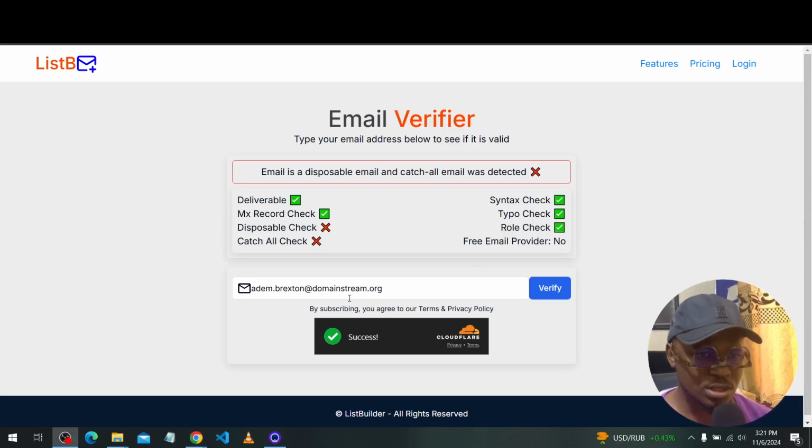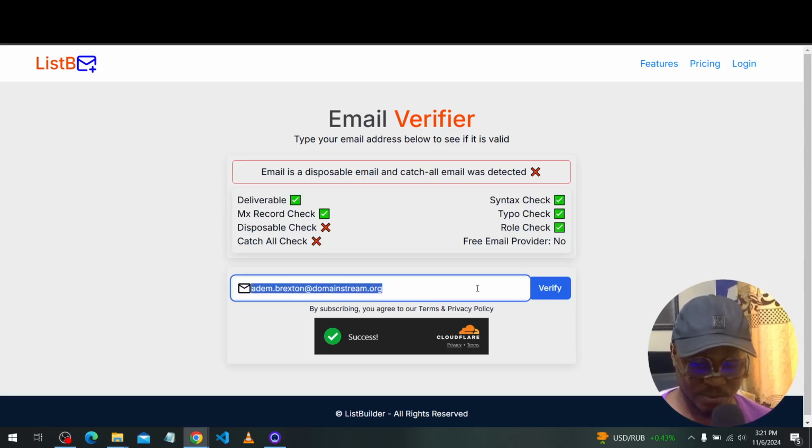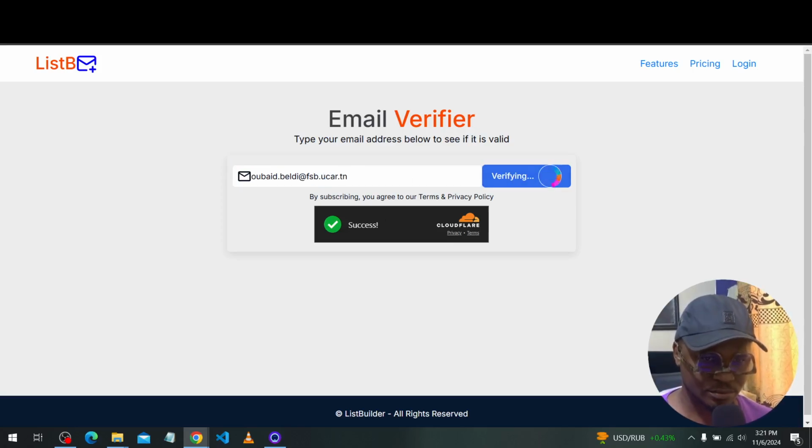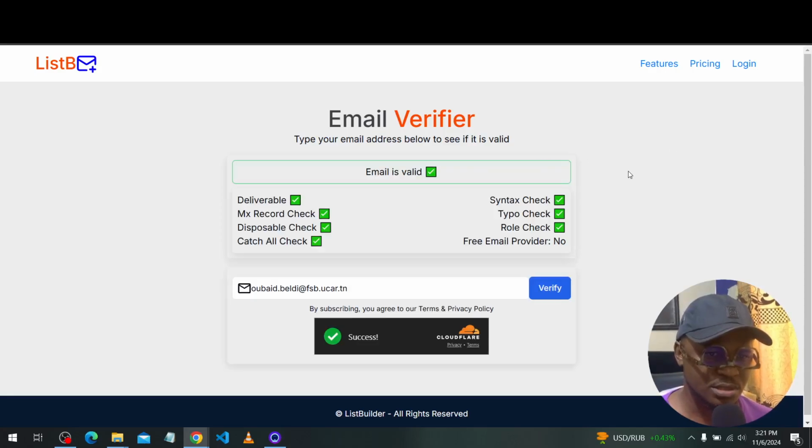And just so you know, it's not only Gmail. So let me just pick an email from my email list and slot it in. So this is like a private email. I'll click verify. So this is one of the emails in my email list, and as you can see, it can also check private emails, and you can see here it detects that it's actually a private email. Free email provider, and it says no. So this is one of the things that is lacking in most email newsletter SaaS or newsletter providers out there. And it's one of the things that I feel like is necessary if you want to build a clean email list.